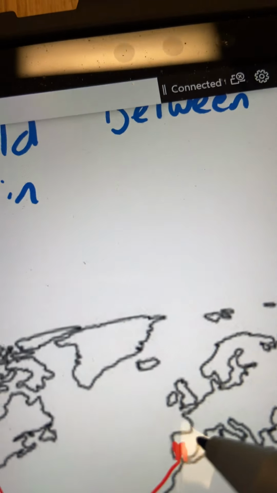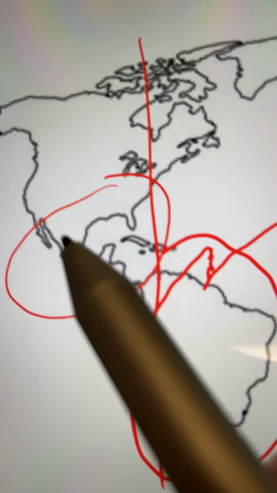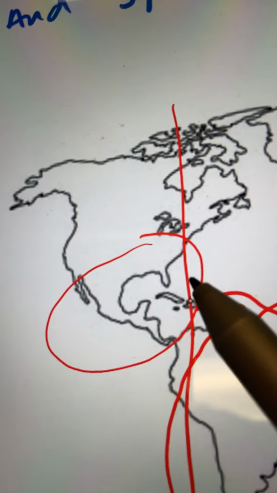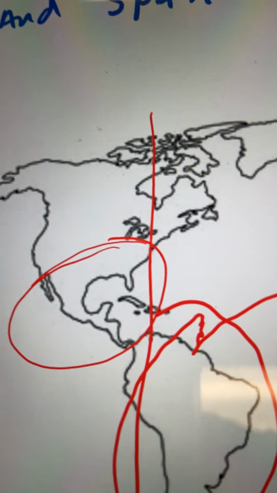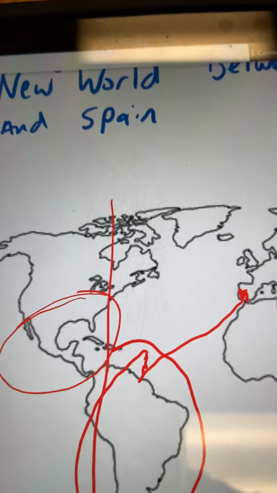And of course, Spain right here, beside Portugal, they claimed all of this land over here in what is modern day Mexico. So that's why people in Mexico have a Spanish background. You can trace that all the way back to the line of demarcation in the Treaty of Tordesillas. You would have thought I would have known that before I embarrassed myself talking to Carolina Serrato, but I did not.